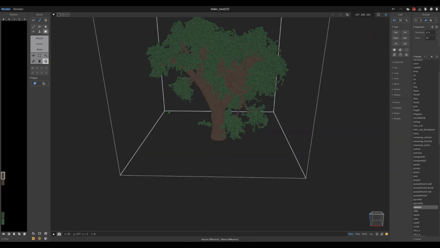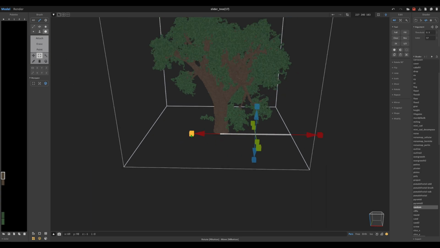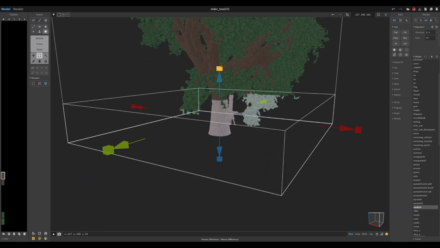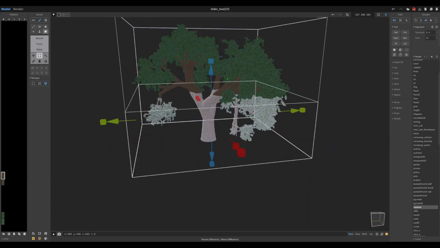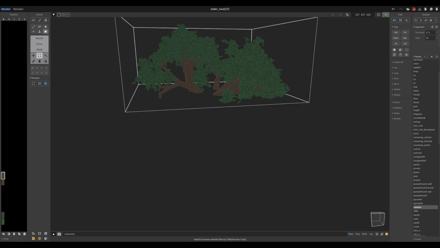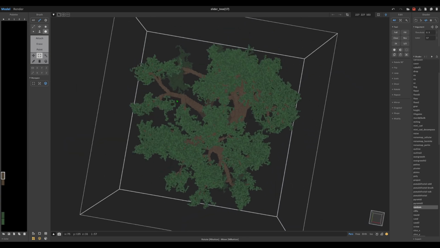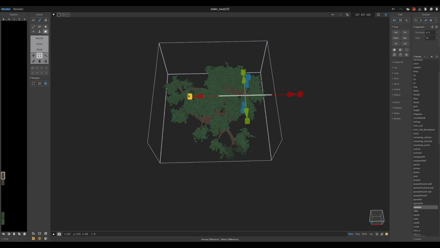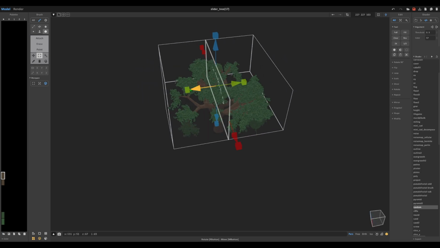You might want to, let's choose the selection, you might want to divide the tree in half or more, depending on the size of the tree, because in the game, it will lag if you have one giant work area when you try to destroy the tree or hit it with a hammer or something. You'll notice a little bit of lag with one solid chunk like that.